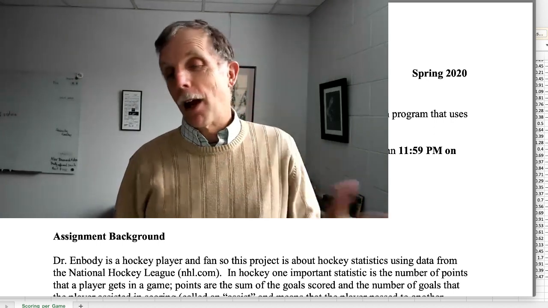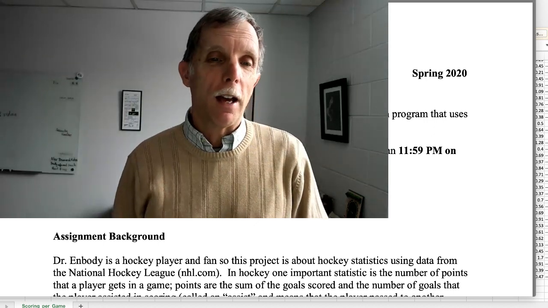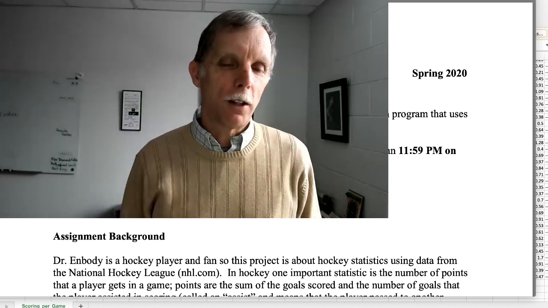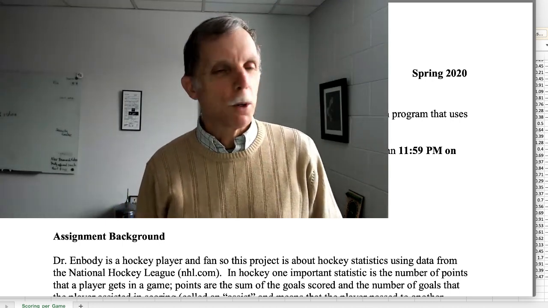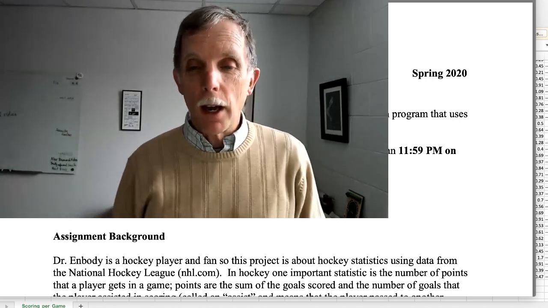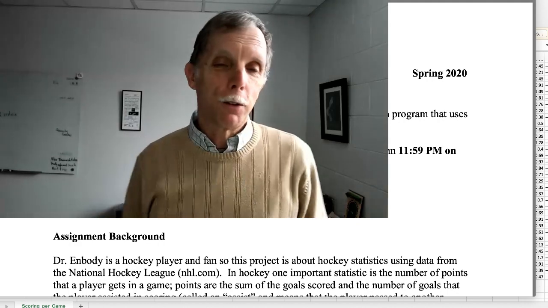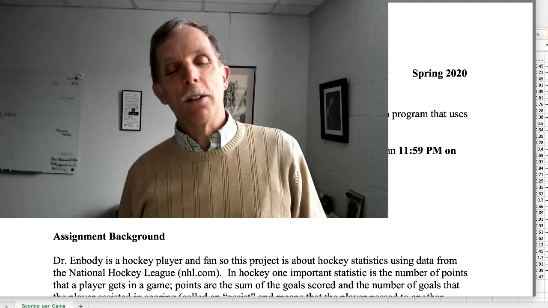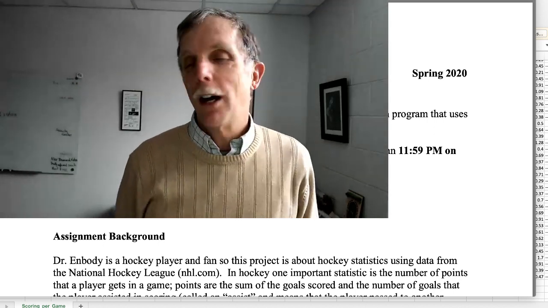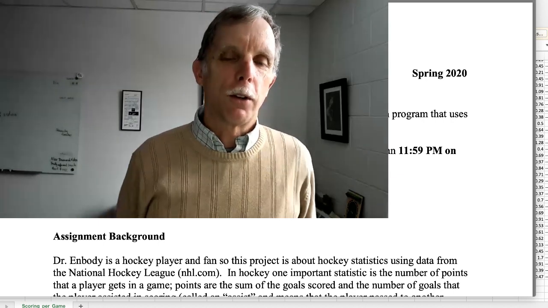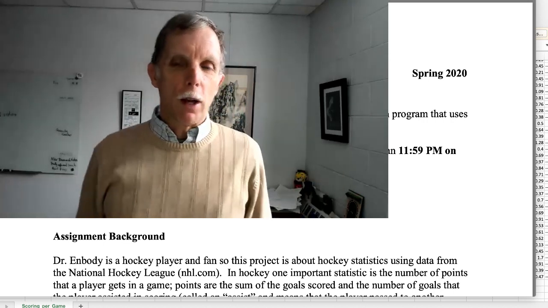Okay, so what do we have here? I still play hockey, so I decided to grab some hockey statistics. This is some of the statistics of some of the great players in the game. We're going to read that into a file and then extract some information out of it. Hockey players shoot with the left or the right, and they have different positions: wings, centers, defensemen, and so on. We're ignoring the goalies in this particular set of statistics. So let's take a look at what we have.